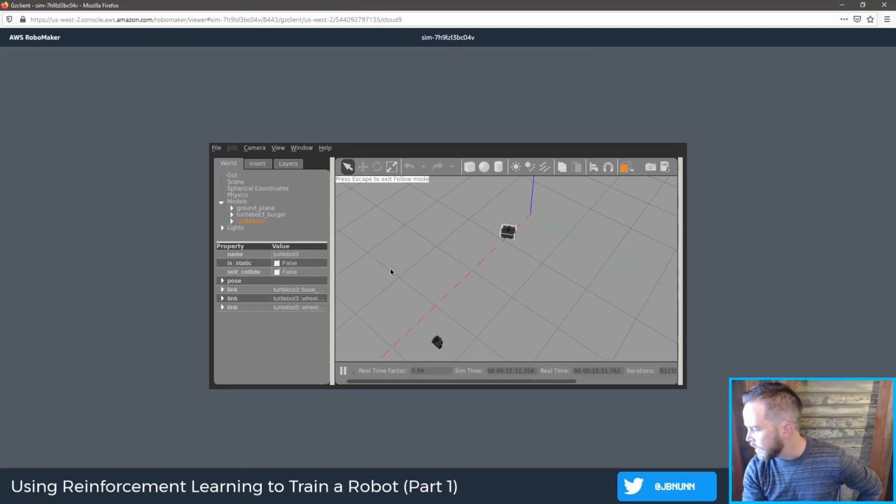Okay, let's just make sure everything's running well here. Let's see if we can go to it. Move to the robot. All right. Let's zoom out a little bit, see where it is. It's going back to home. So it may have taken a big circle and come back, but it's going back to home.